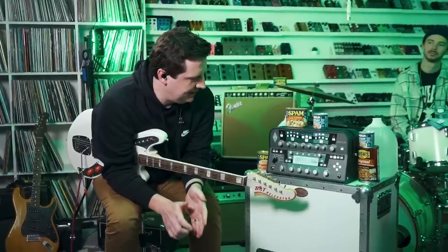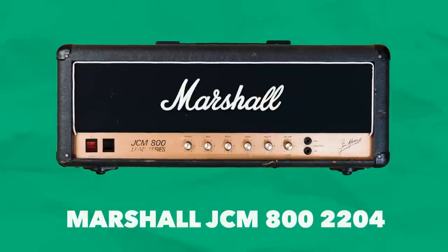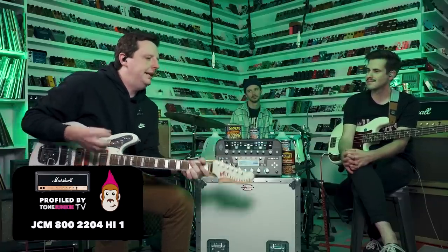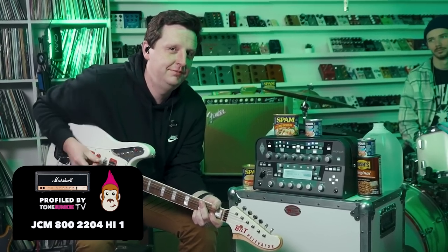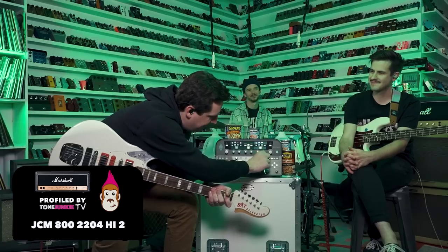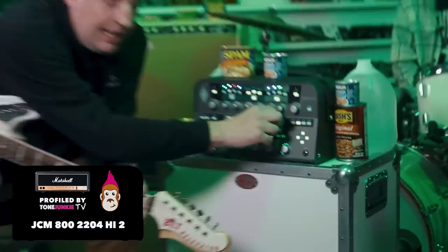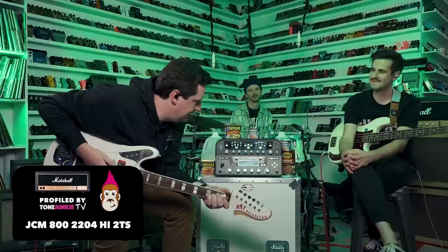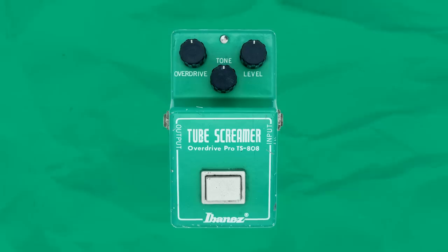Go through the packs in this 800. There's a lot of sounds in this pack. A lot. It basically starts off here. JCM 800 high one, so that's the high input, and it's a clean sound. I don't want to be judgmental, but if you have an 800 and you're playing it clean, let's go on to two. A little bit of dirt. Again, numbers up, more gain. You're learning. We're learning together. This is with a tube screamer. Not just any tube screamer, but a vintage 808 tube screamer. Isn't that cool, Nick? That's crazy.